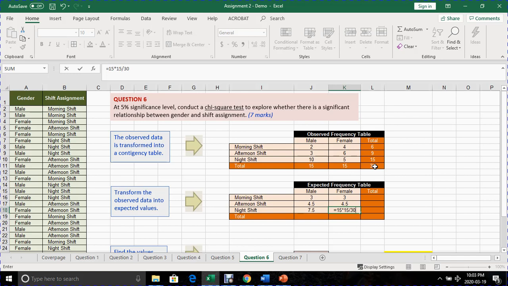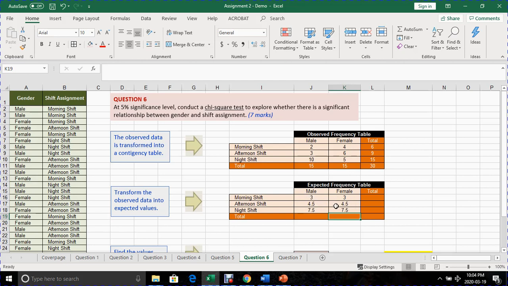So this is the syntax you have to write to get your expected count. So I've done all the expected frequency counts. Now if you add all this, you should have 15. If you add the female column, it should give you 15. And if you add the total, you should have 6, 9, and 15. So the total here should be exactly as the total we have right here. That should give you the idea that you are doing it right. If the totals are the same, then it means you've accurately converted this into the expected count.